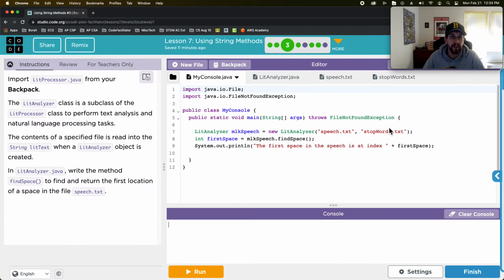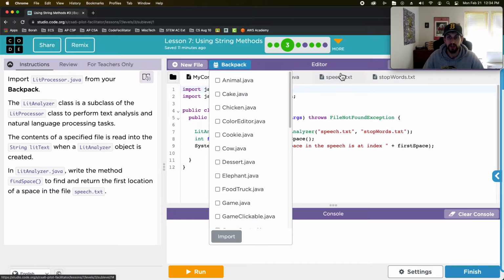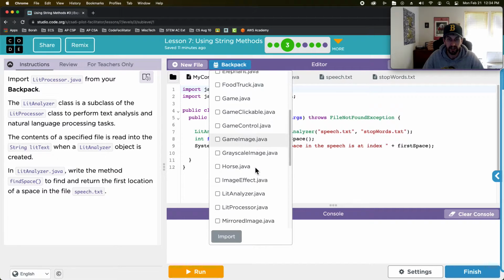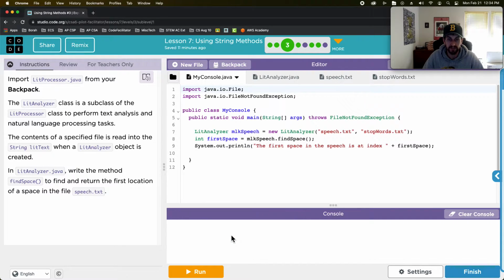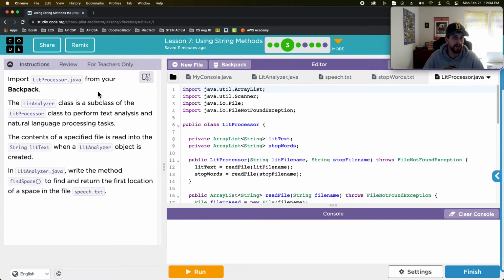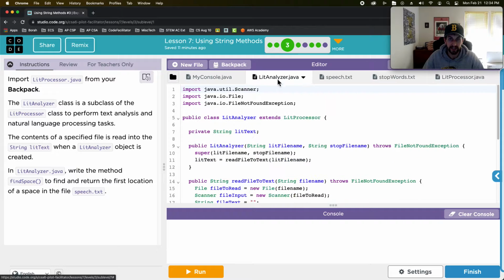So let's do finding space on this one, and it says import LitProcessor.java from your backpack. So we've got to go to our backpack and find our LitProcessor. We'll import it. And it says the LitAnalyzer class is a subclass. So I'm looking at LitAnalyzer, and we see that it extends LitProcessor. The LitAnalyzer class is a subclass of the LitProcessor class to perform text analysis and natural language processing tasks.